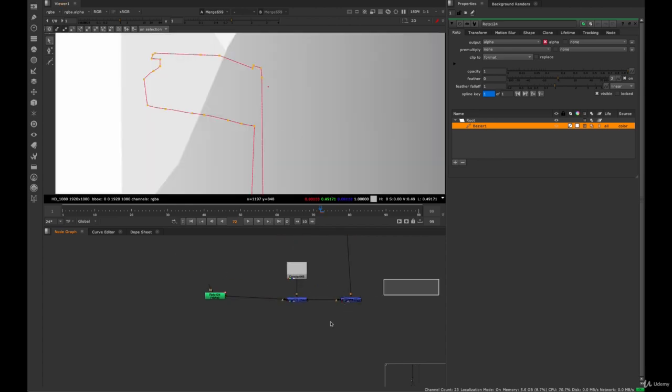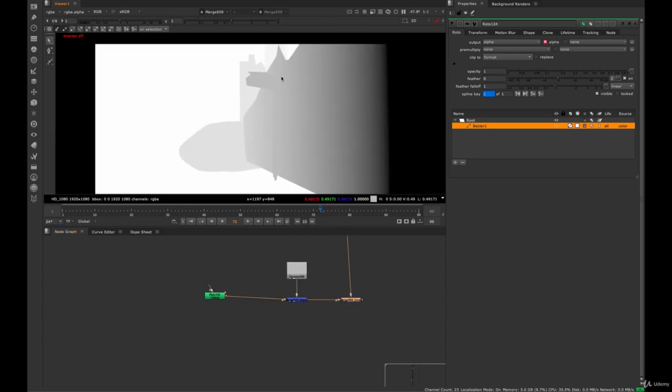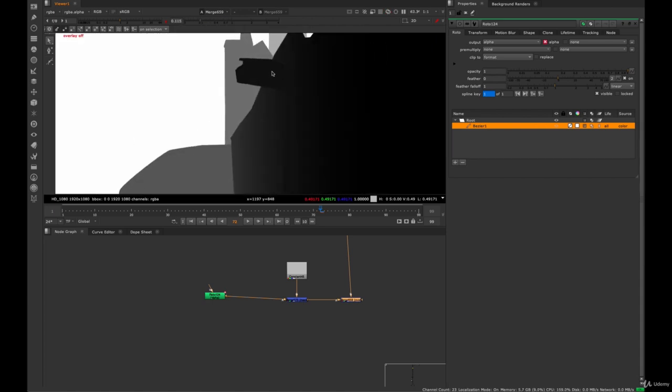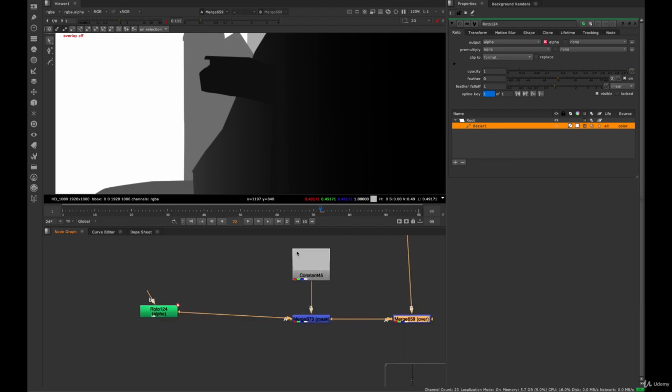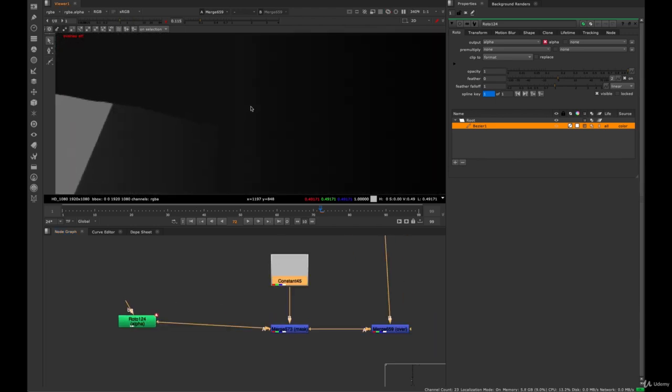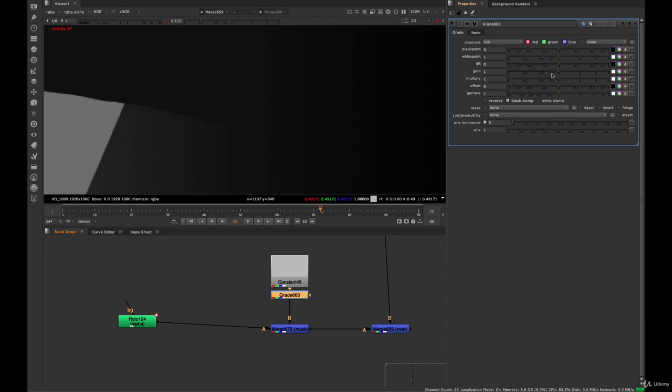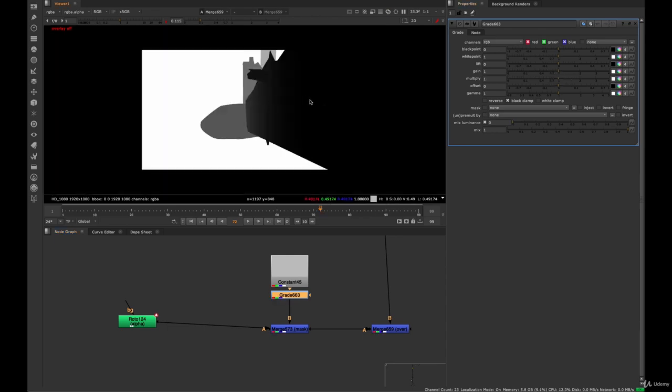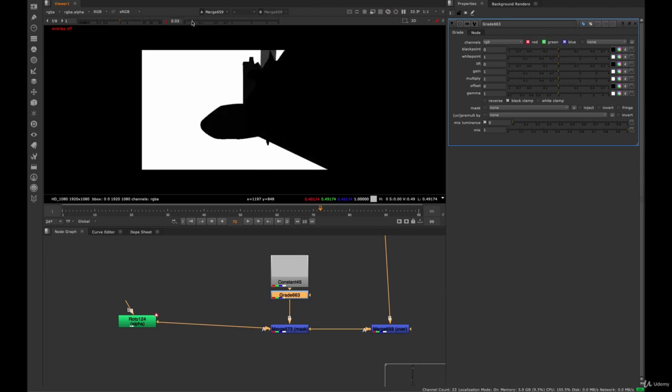So now that we have that and we merge that over, we'll see that that feels like it's in the right position. So if we gamma down, you see how this is dark and it's also dark next to the wall that it's on. So we know that that's the correct value. And if you see that there's a difference, like if it's a little bit brighter next to it, maybe you just take a gamma and just slightly adjust it so it blends into the wall that it's on. And that's how you do it.